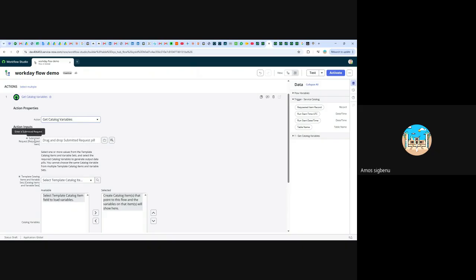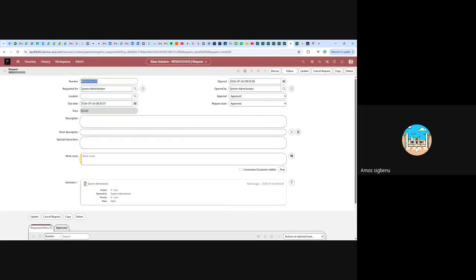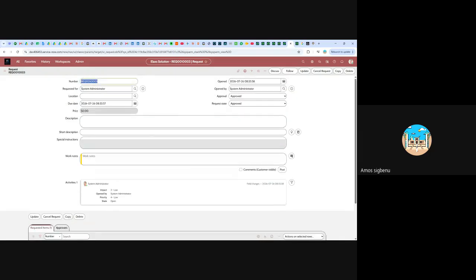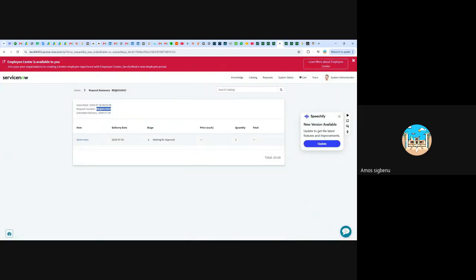Now, it says submitted request item. What should be your requested item? Mind you, I told you that the moment you create a request, automatically a requested item will be created. I did not create this. You can see the moment I click on this request, this is what I got. I got this number of my request, right? So once I click on that order, this number of my request is created, and also a requested item ID will also be created.